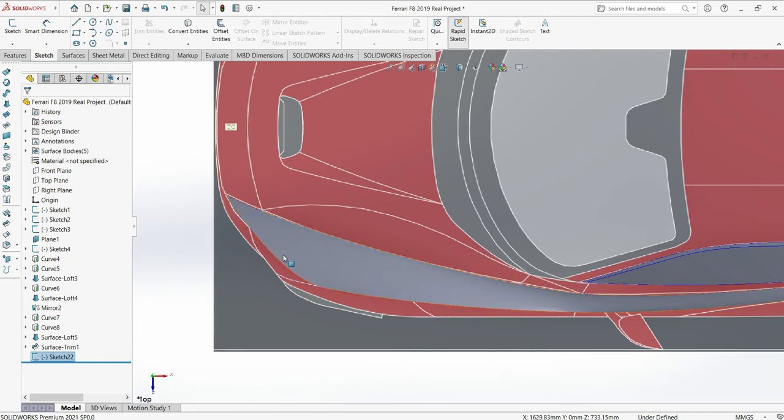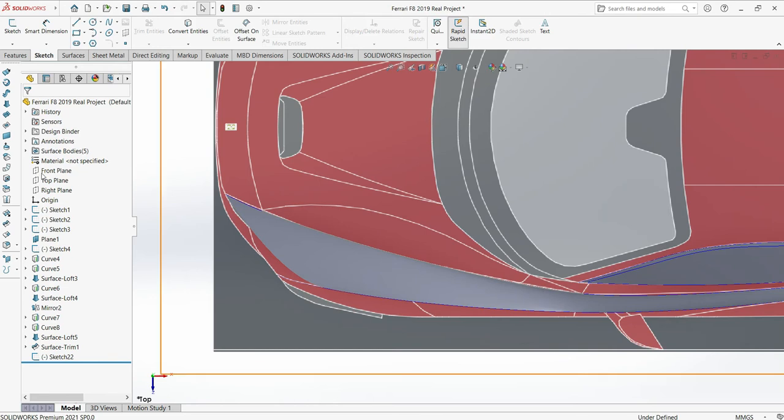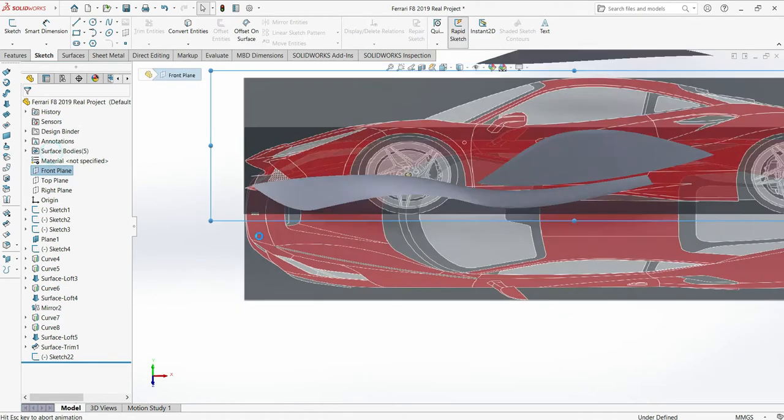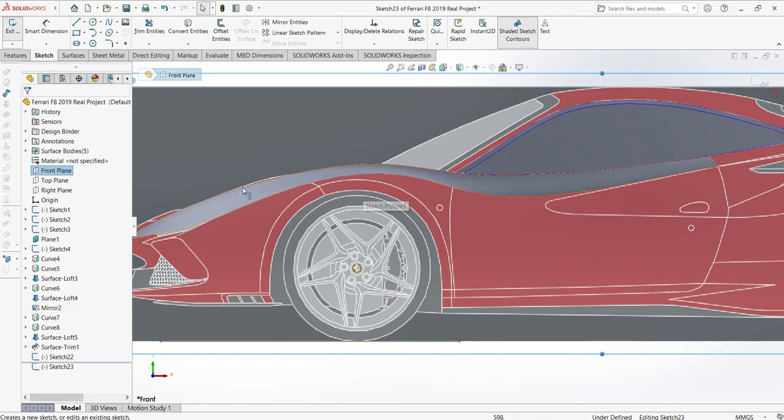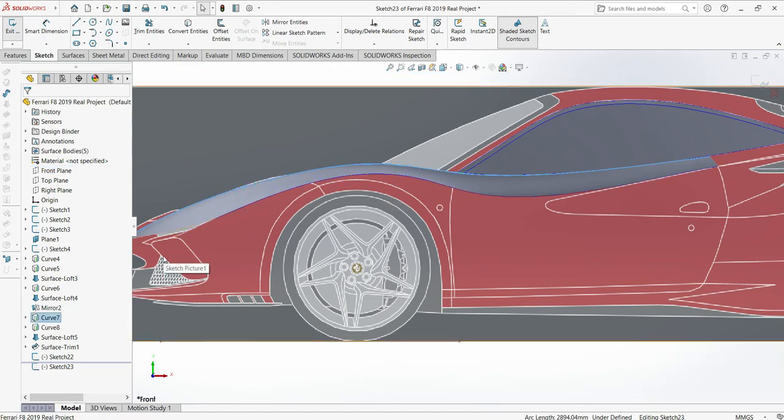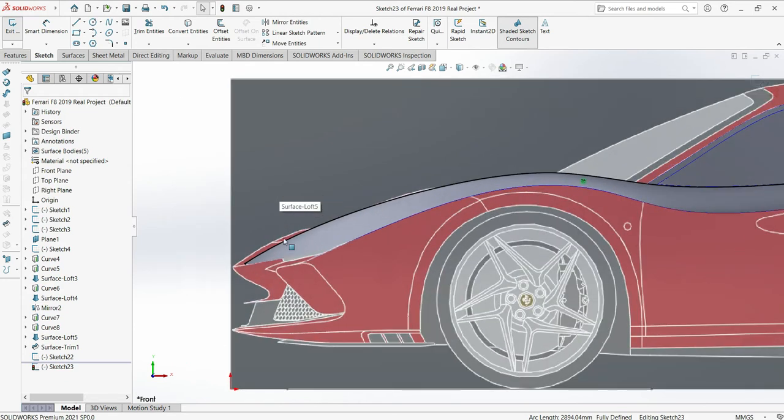You're gonna now go again to the front plane. I'm gonna select this line here from the top. So we are in the sketch, convert entities. Okay, we're gonna do as we did on the top.